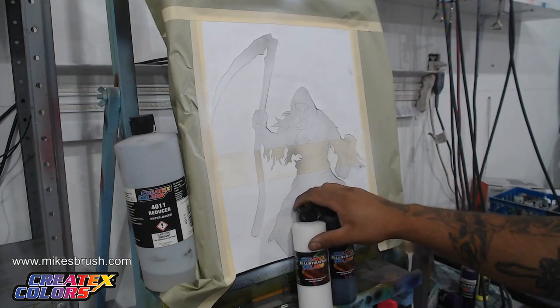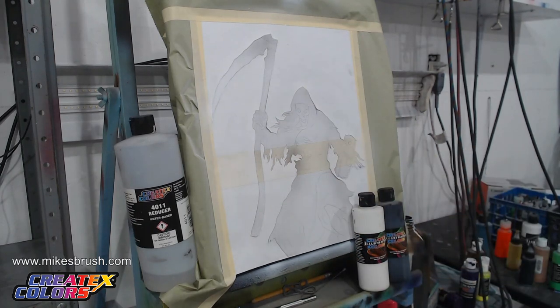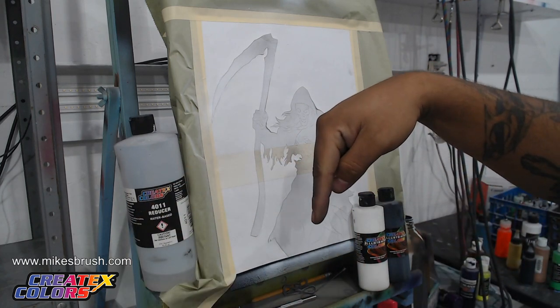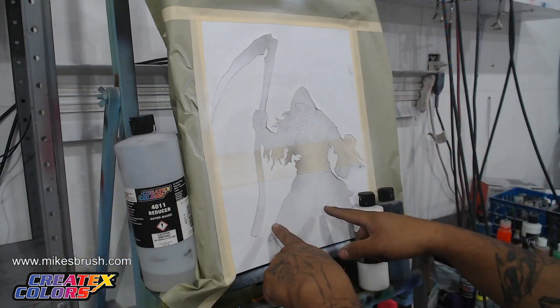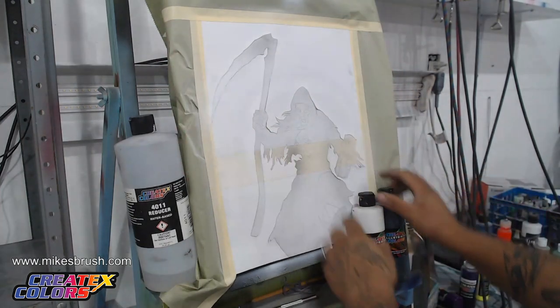What we got here is this design of death - the Grim Reaper, La Muerte. If you go down below, right below the video, there is a description with a link that says stencil link. You can go ahead and just download this free for yourself if you want to do this exercise at home. All I've done is traced it onto some paper here - it's like two hands big.